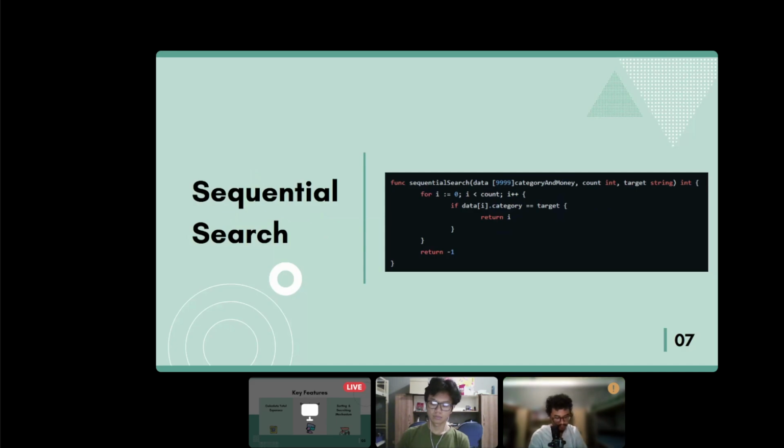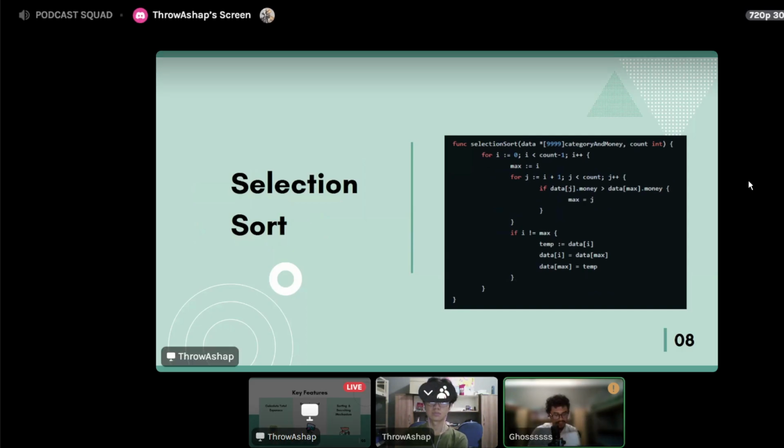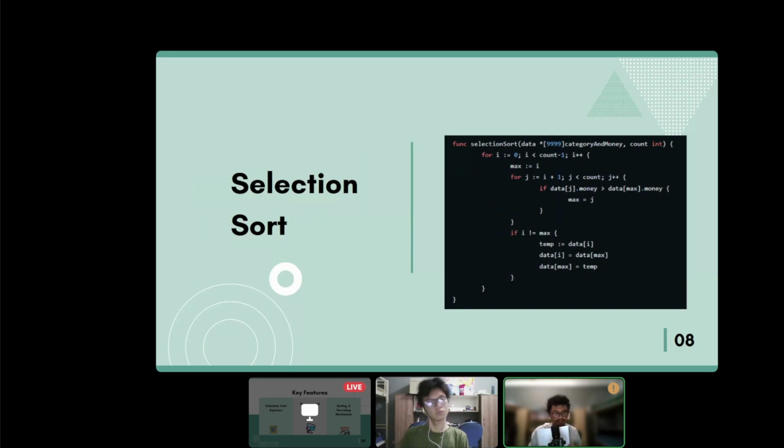Next. And we have selection sort. Selection sort is basically finding the smallest item and placing it at the beginning, repeating until it's sorted. What is an example of this? Look, imagine these are cards. To organize these cards by numbers, I kept picking the smallest card and placing it at the front. So I have these multiple cards. You keep picking. Okay, this is the smallest.